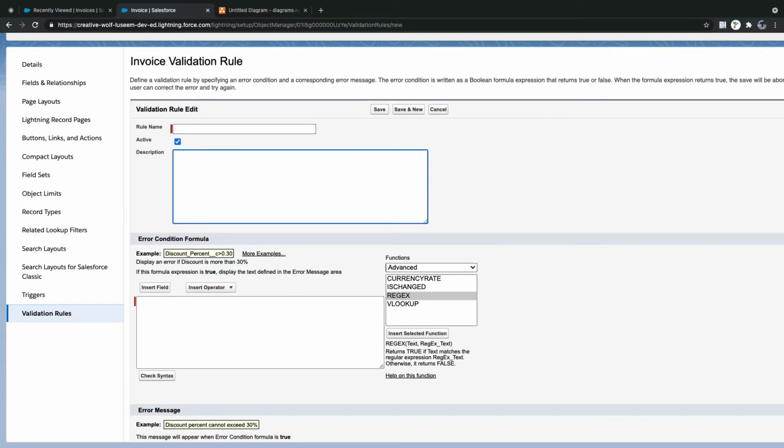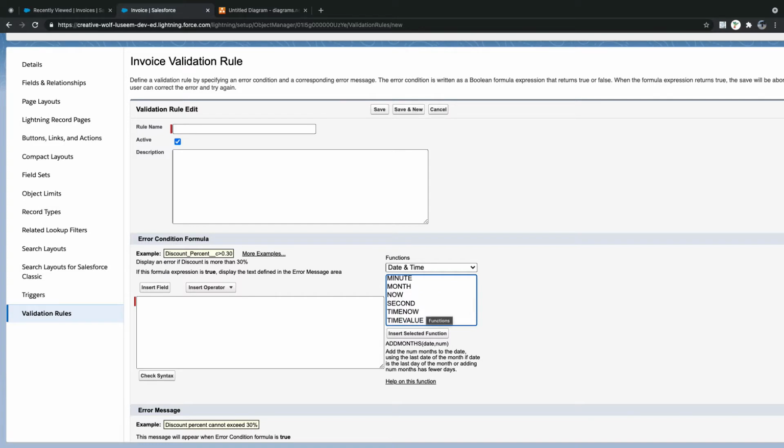That's regular expressions. The same way we have date and time operations, like if you want to add a month, and all the date time validations, like what is the current time, how many seconds from now, what is today's value, time value, and everything. Logical helps us judge whether the field is changed, whether the field is blank, or what is the old value whenever you are updating a record. Imagine you can say the field value is changed by comparing the old value with the new value, right?